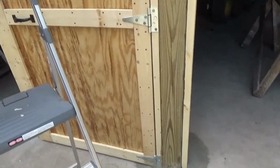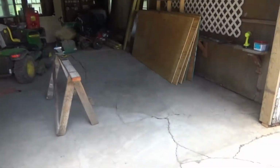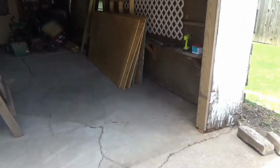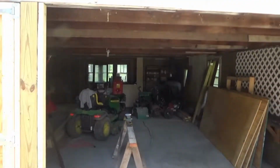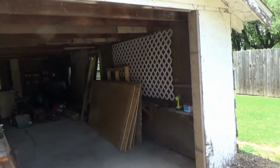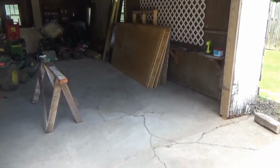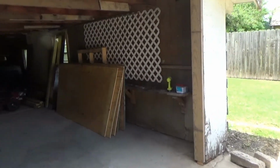But now these doors are gonna be 10 feet wide, or at least 9 feet. It should at least be 9 feet wide, and we'll get back to you on that. We got 4x8 plywood, but we're gonna have to add another 6 inches on each one. So we'll get back to you on that.